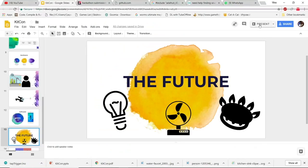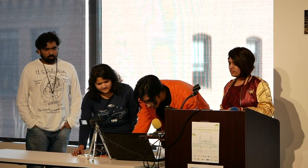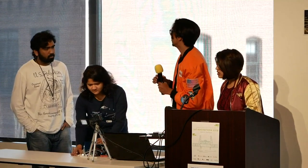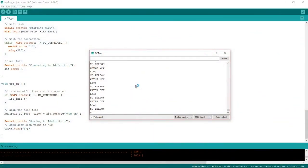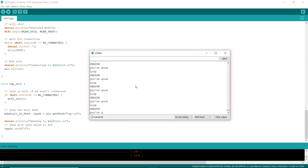And to show you a demo of what we made — right now we have a live feed of what's the status of the situation in the sink. Since the IR is so sensitive, we actually kept it in the dark to represent that there's no person or no motion. Showing that there is no person and the tap is open, the buzzer buzzes, the light turns on, and a message is sent to the phone.